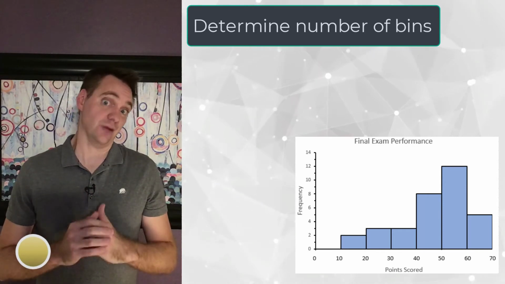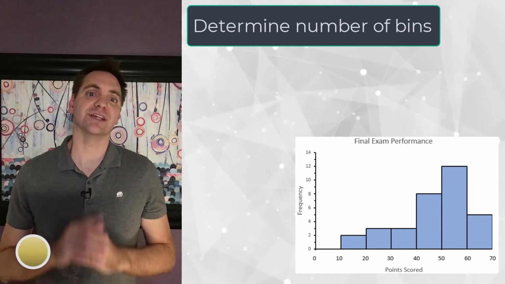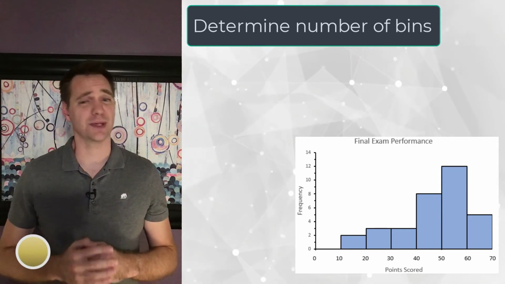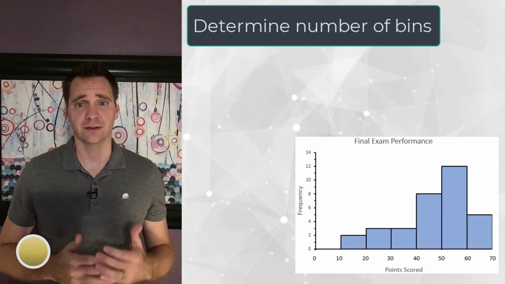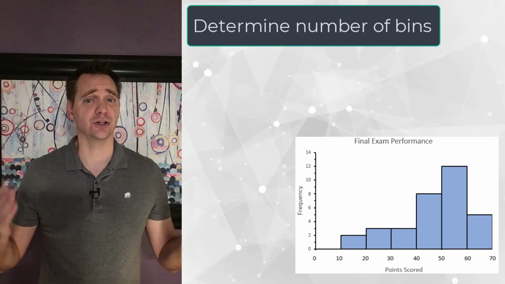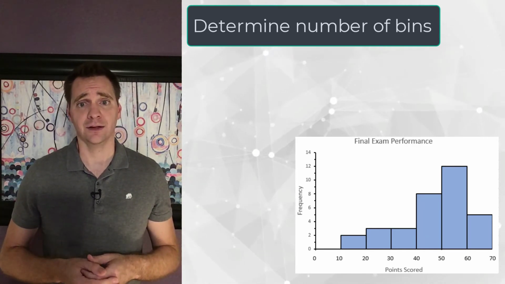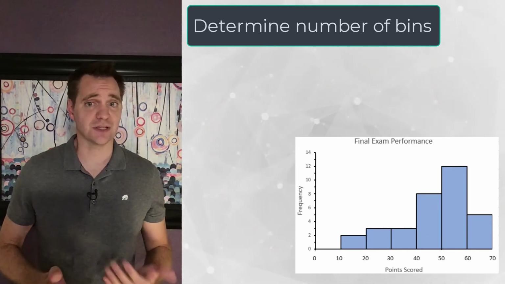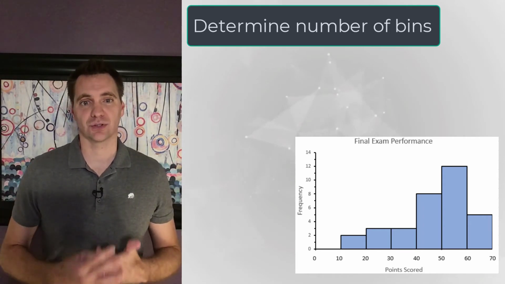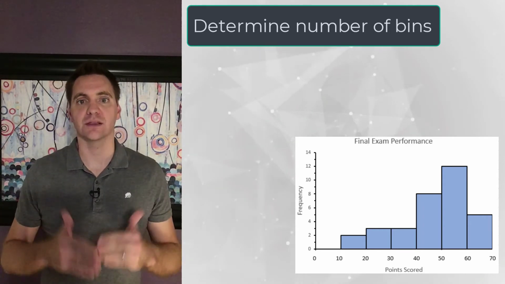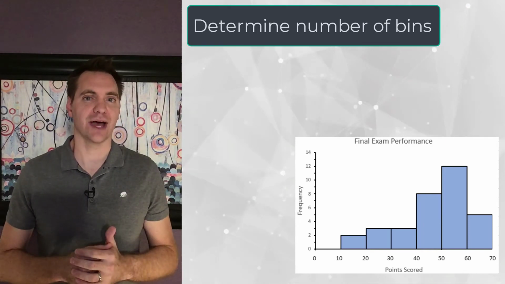There's no set rule for how many bins you should have. It's up to you and your data set to make that decision. 5 is a good number of bins to go with. You see, if you have too few, you're not going to notice trends in your data. If you have more than 10 or 15 bins, however, your trends also start to disappear again, and your graph becomes really difficult to read. So it's up to you to make the most logical choice based on the data you have.